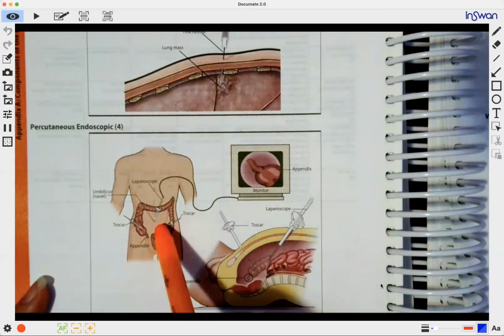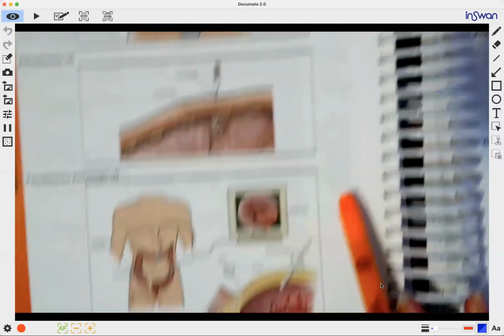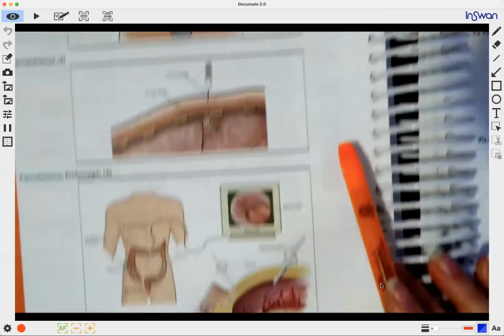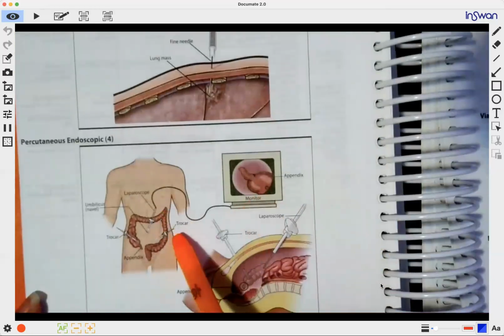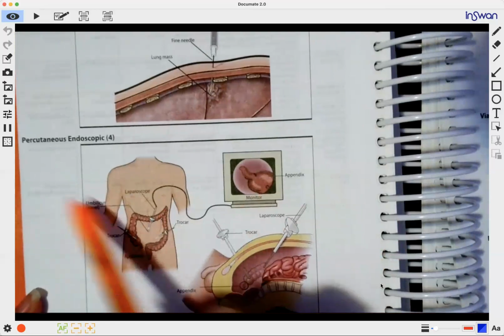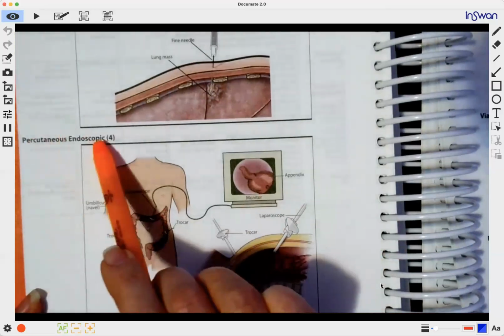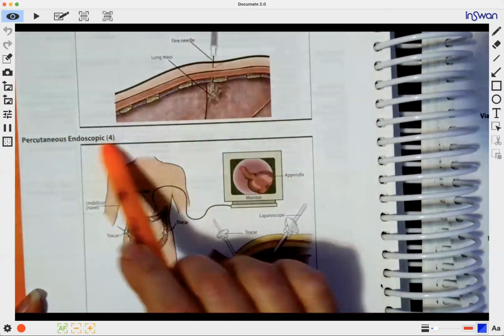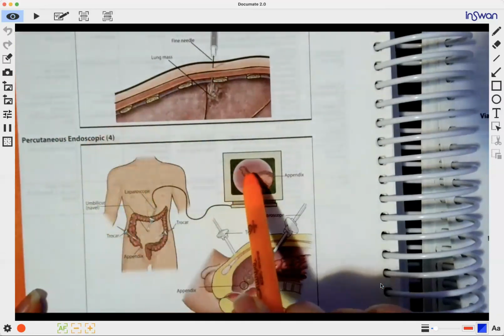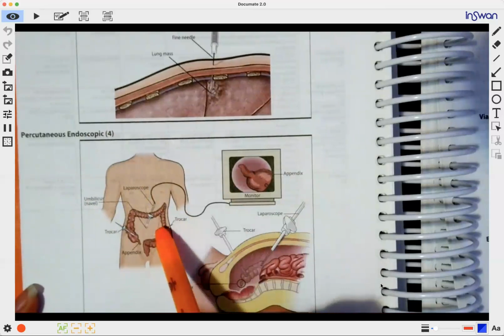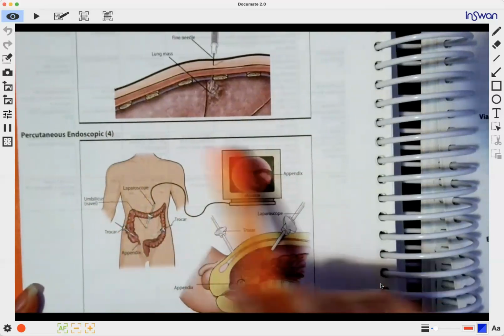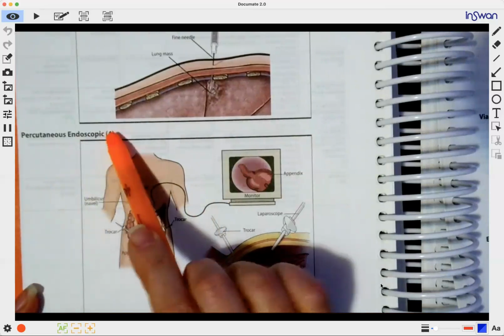They didn't actually cut into the patient like they do up here in this open. So they're not opening them up here. They're just minor incisions for these ports right here. And that's why it's percutaneous endoscopic, because it's through the skin, kind of like this, but it's with instrumentation to actually visualize. So you have these entries right here, and then you can see on the camera. So percutaneous endoscopic.